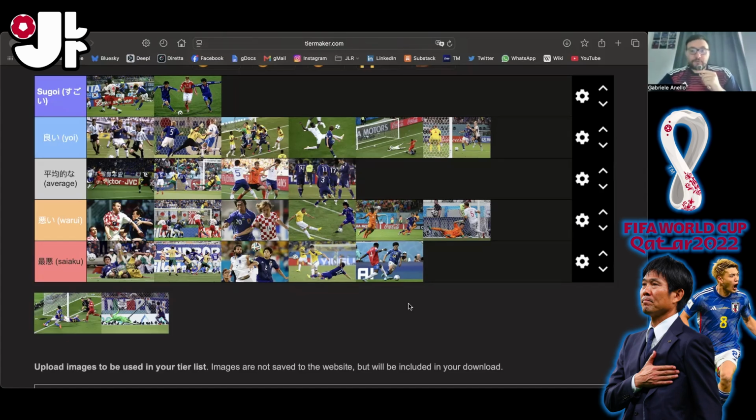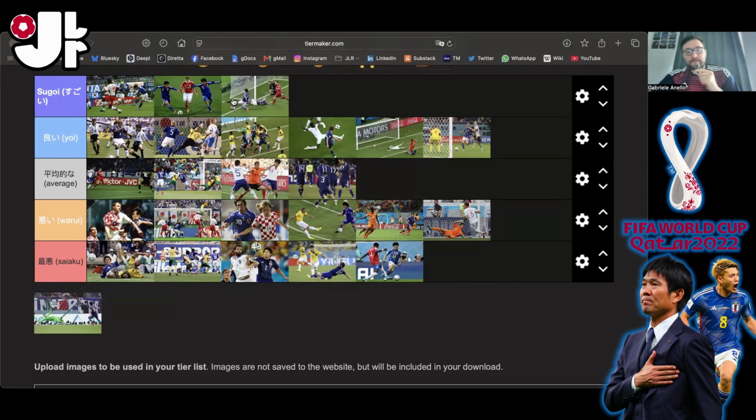And here we come to the first Sugoi of this tier, because the game against Spain was just amazing. I cried after we won against Germany, but I cried harder after we won against Spain, because here against Spain there was no luck. Spain was a bit complacent. They felt that they needed a disaster to not go through, because they had a good goal difference on their side. But how Japan faced the game, they didn't suffer as much as in the game against Germany. They went 1-0 down, they made the changes, and they won. And plus, the goal of Tanaka and the assist by Kaoru Mitoma is something that I would enshrine probably in the top 5 moments of Japan at the FIFA World Cup.